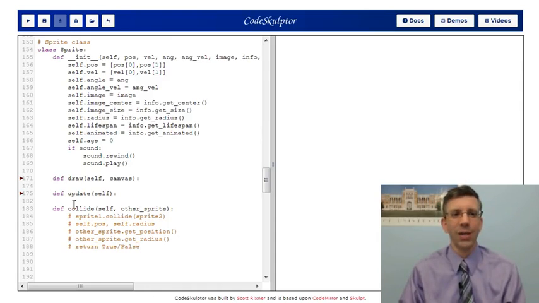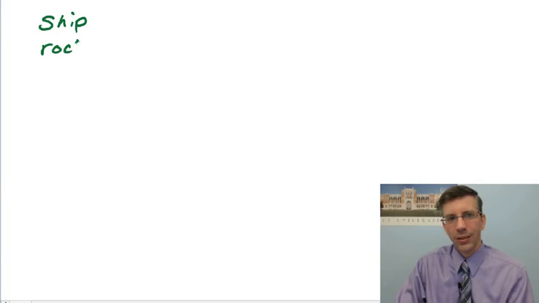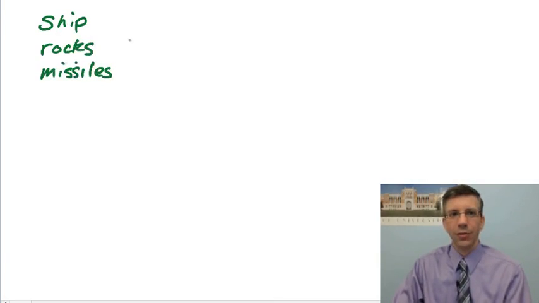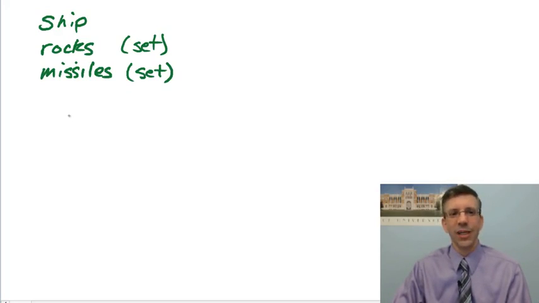Okay, so this is how I might make this sprite class a little bit more useful to be able to detect collisions on its own. So let's think about what we have in our game. The main elements are the ship, the rocks, and the missiles. There's one ship, a set of rocks, and a set of missiles. There's a reason we talked about sets. Rocks and missiles are a collection of items. You don't care about the order, and there are no duplicates, so sets become nice ways of keeping track of them. Okay, so with the ships and the rocks and the missiles, I have to think about collisions.